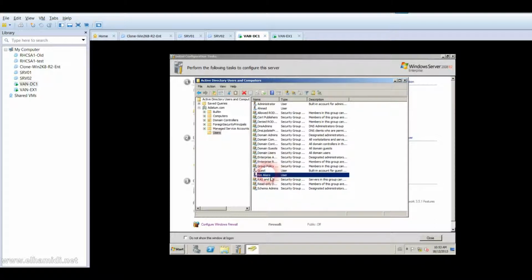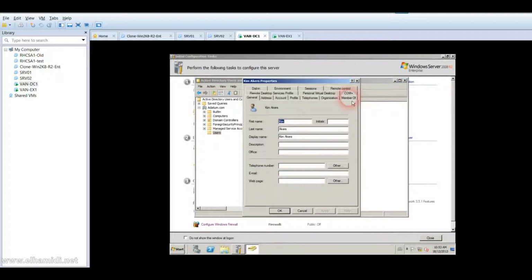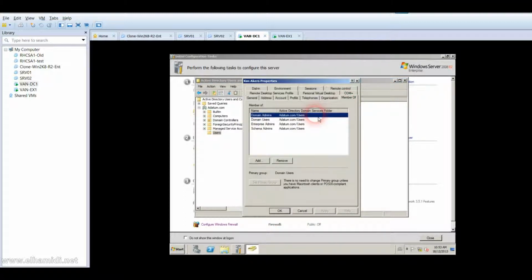Right click on it again, make sure properties and his groups: member of domain user, enterprise, schema admin, yes, okay.